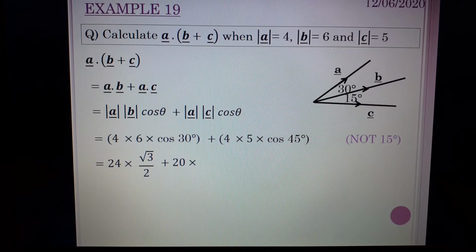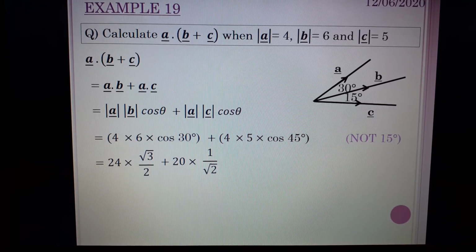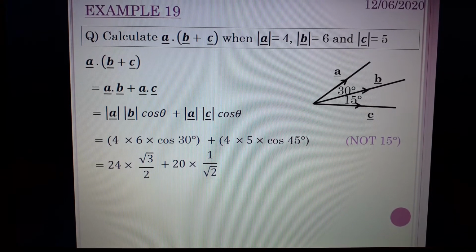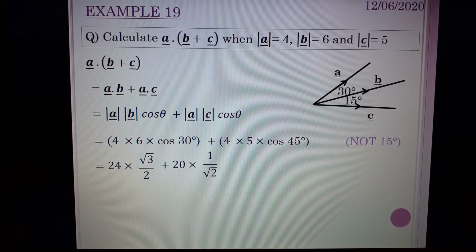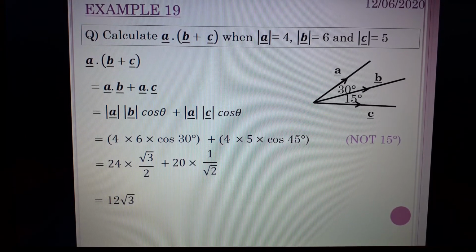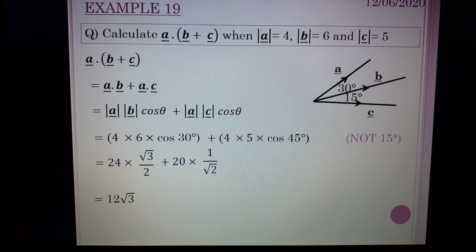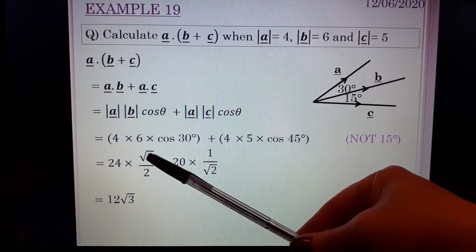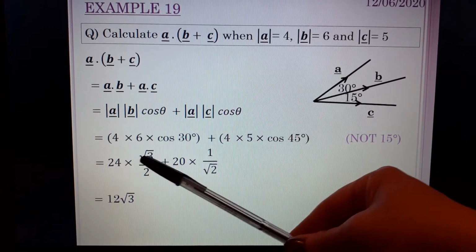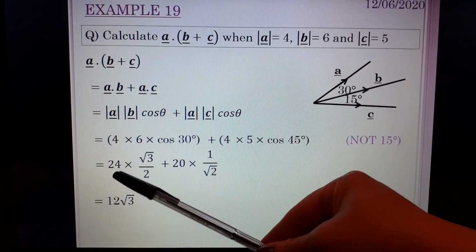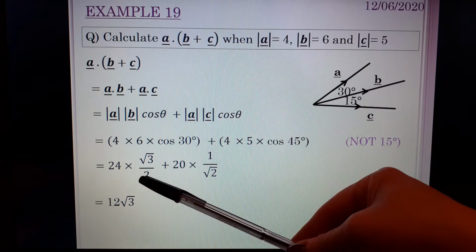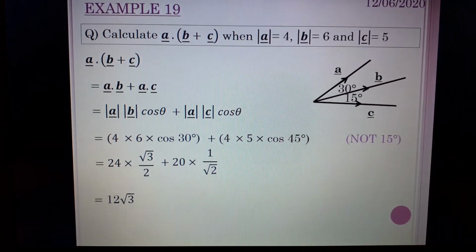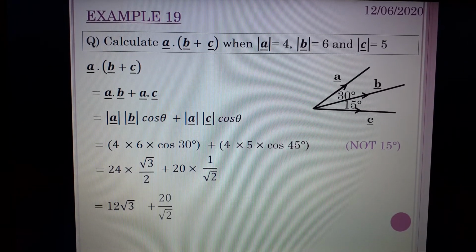So the next one here gives you 20 times 1 over root 2. For this, at this stage of the higher course, you're okay to put that into the calculator. Now let's put this together here. The 24 is like the top of the fraction 24 over 1. So the whole number multiplies just by the top of the fraction. So 24 root 3 over 2. If you were to think of that as a fraction 24 over 1, the 1 times the 2 would just give you a 2. Now the 24 and the 2 simplify together, and that's why our answer there has a 12. Then the next one just goes together.